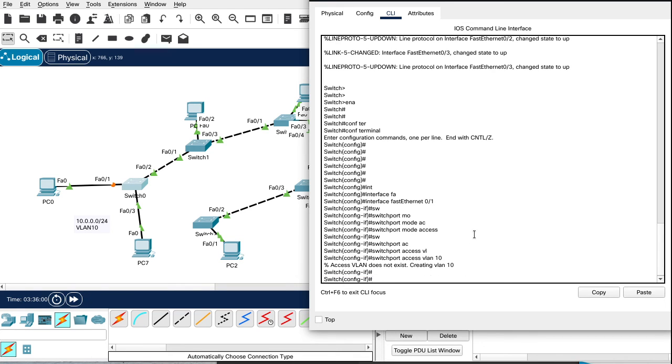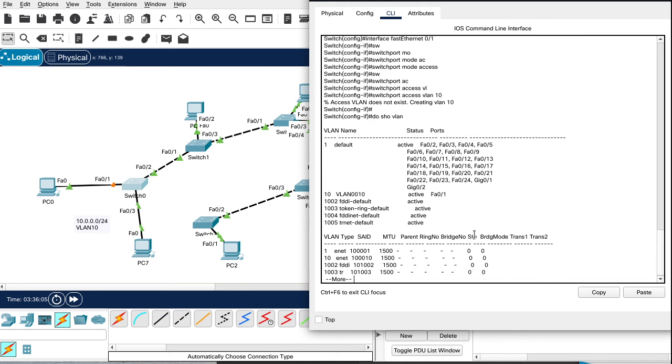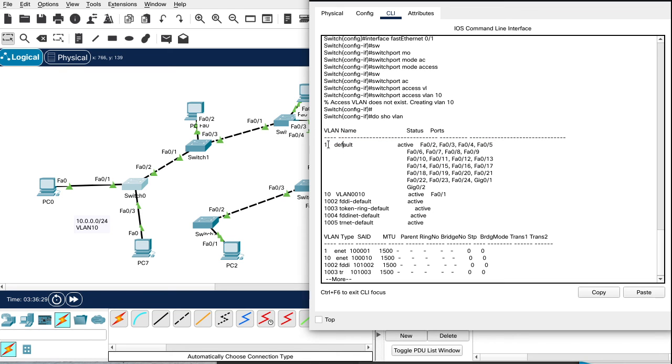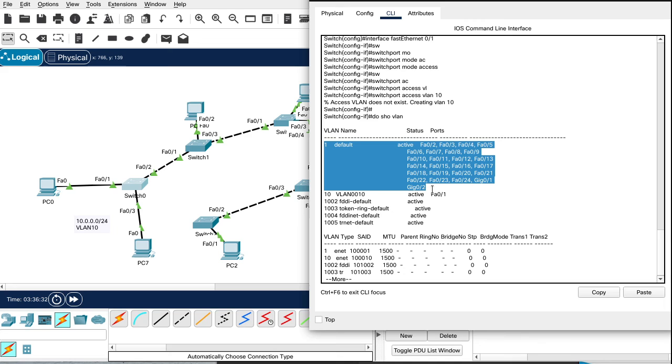We can see that the VLAN is created with the command do show vlan. We've got VLAN 10 with the name VLAN0010, and we can see that the interface FastEthernet 0/1 belongs to VLAN 10, whereas the rest of the devices just belong to the default VLAN, and this default VLAN is VLAN 1. In every switch, VLAN 1 is the default VLAN, and all the ports of the switch belong to that default VLAN.